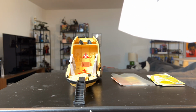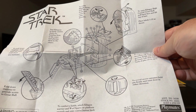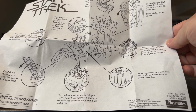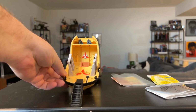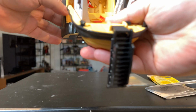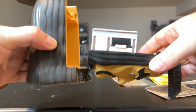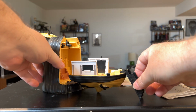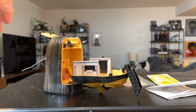There are chairs at the top. Kind of looking at this right now. There are chairs at the top. Klingon seats. Pull down weapons rack. Expose hidden Klingon detention cell. Get a good look at all of this here. So we've got steps. We have a little area that moves here. It looks like this is the high seat for the Klingons. Boy, that just doesn't... See how it kind of... That's kind of how it sits. It's very interesting. Maybe it could... Oh, okay. All right. That seems a little bit better.